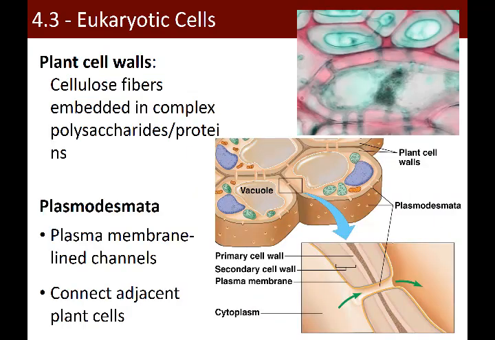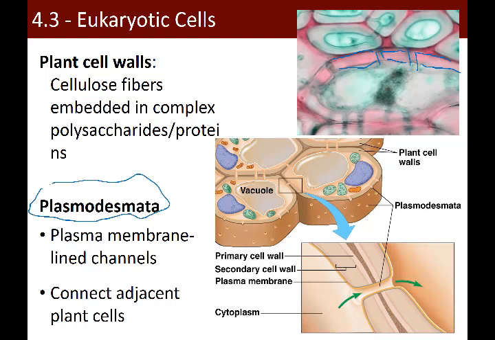Okay, then I want to talk a little bit about how things move between cells, get from one cell to another cell, and how cells are anchored together. So plant cells have an additional complication to their structure, which is the plant cell wall. And so here in this image up top, everything that is pink is cell wall. And then the green area is an opening in that cell wall known as the plasmodesmata.